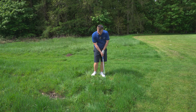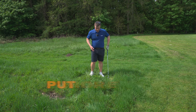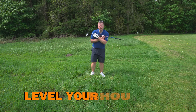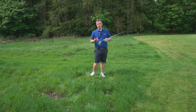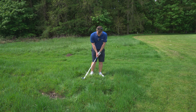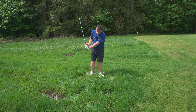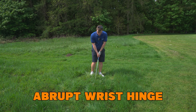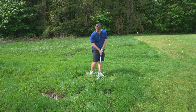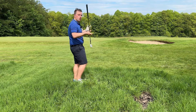Swing wise, what do we do to create that steeper angle of attack? A few simple things. First, put more weight on your left leg than normal — for a pitch shot you'd have about 55-60% left, get that closer to 70. Get your shoulders really level; don't have any tilt on them at all, because that could encourage a shallower angle of attack. So very level shoulders, lots of weight left. We also want a narrow backswing — narrow basically means the hands are close to the body. We're going to go with a narrow backswing with quite a picked-up, abrupt wrist hinge. So pick it up, drop it down with a bit of speed. Narrow and steep — that's going to really encourage how steep the club comes down. We've got loft that helps get some lift, so they almost offset one another.